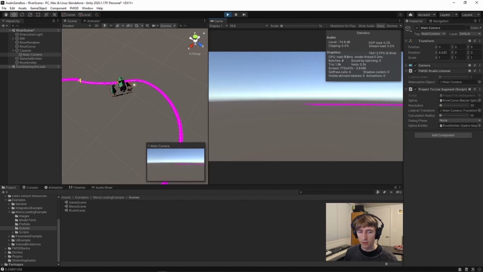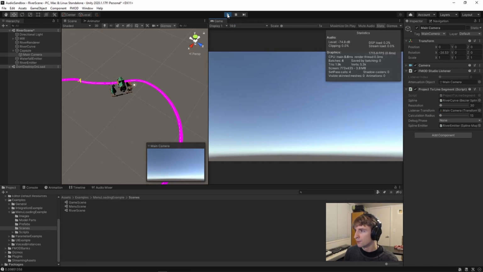And this point here, I think, is a really great indicator of where the average comes into play. As you can see, the river ends in front of us. We can see the river, but the majority of the river is to our right, and so we're hearing most of the sound out of this right ear. Cool. And there we have a pretty functional spline to single audio emitter implementation.